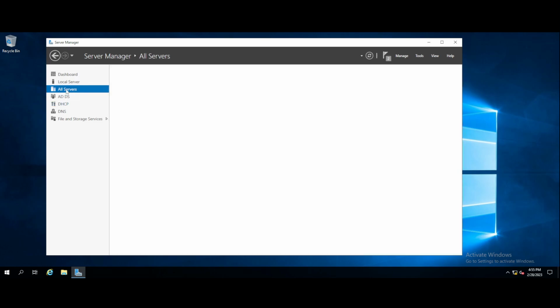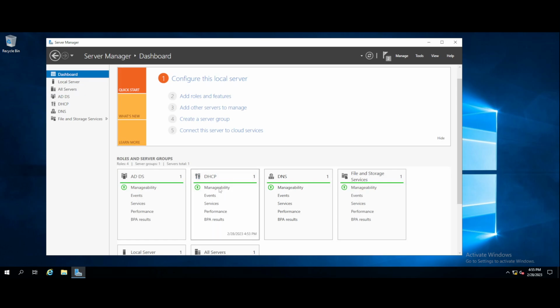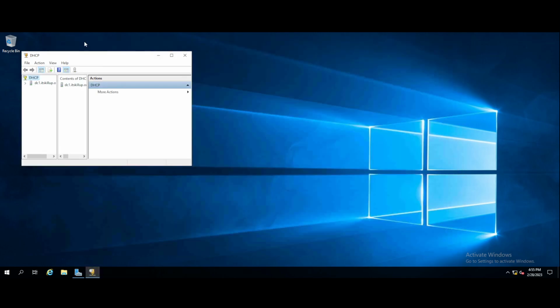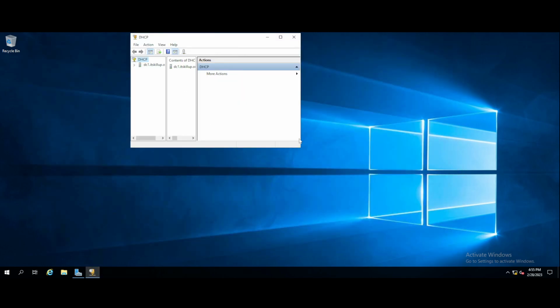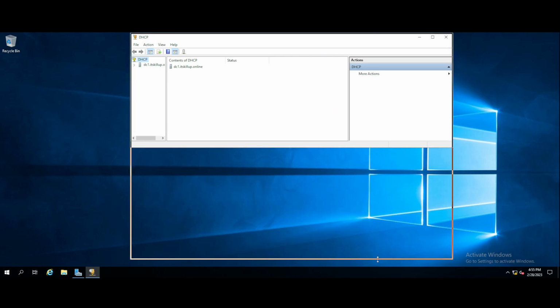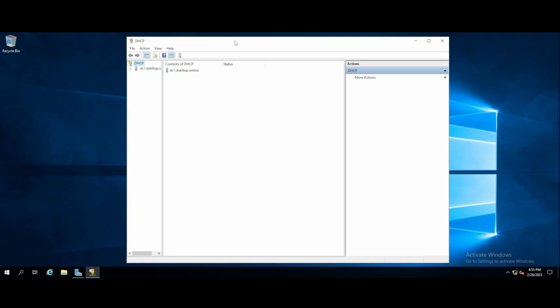So if you go to all servers here, go to dashboard, you can see our DHCP server here. So now go to tools and click on DHCP. So it will open the DHCP console. Let me maximize this console.